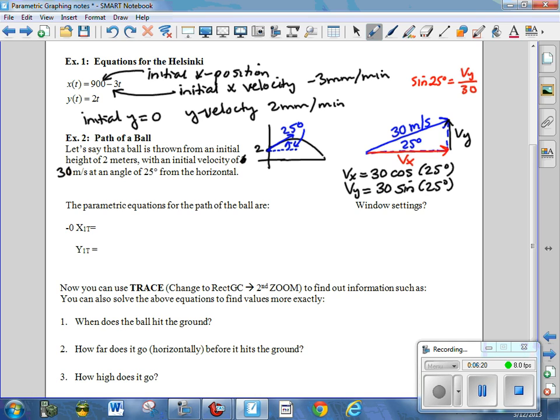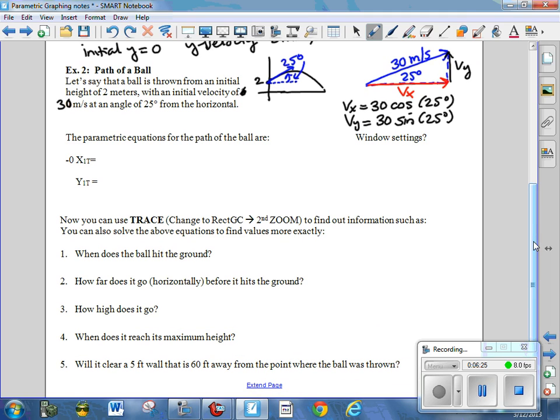So we know that, and that's actually the slope. We could put that into decimal form, or we can leave it. This would give the exact values. I'm going to change this to what your sheet says. X of t then is the initial x position. Well, the initial x position is 0, so basically 0 plus 30 cosine of 25. That would represent the slope. That number, if I do the decimal equivalent of 30 cosine 25, is the slope of this little x of t equation.